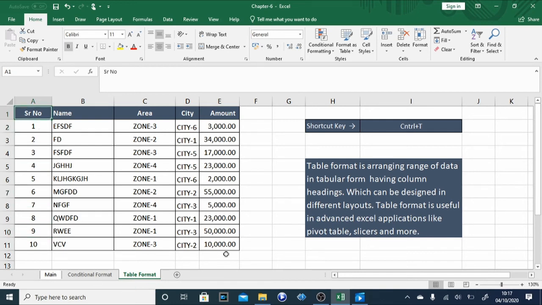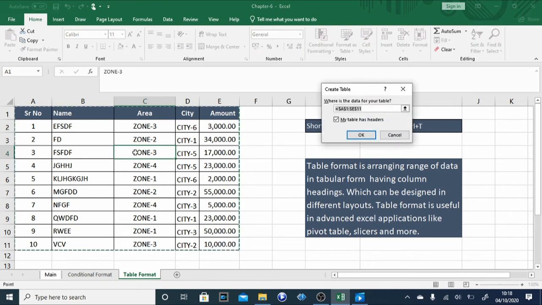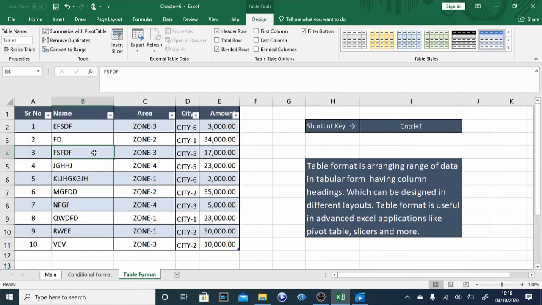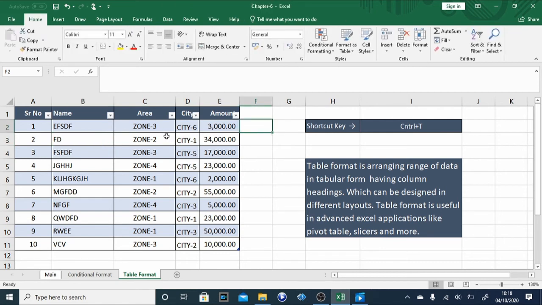In order to create a table, what we need to do is just come to the area where the data is and press Ctrl T, and it will highlight all the data with the heading, and then you need to press OK, so that this particular table will be in the table format, which can be used in different applications.